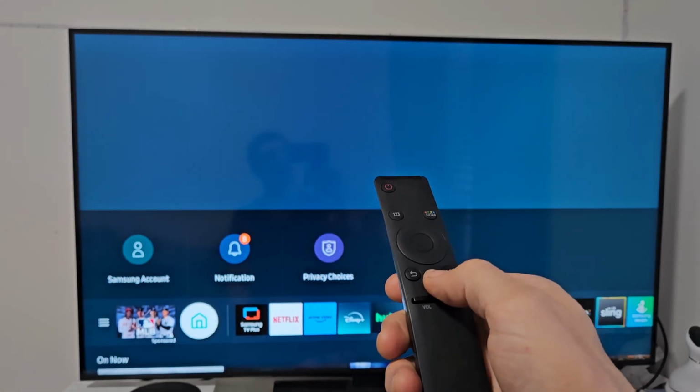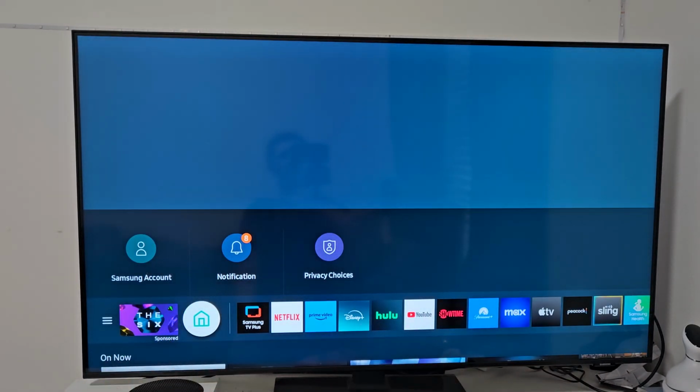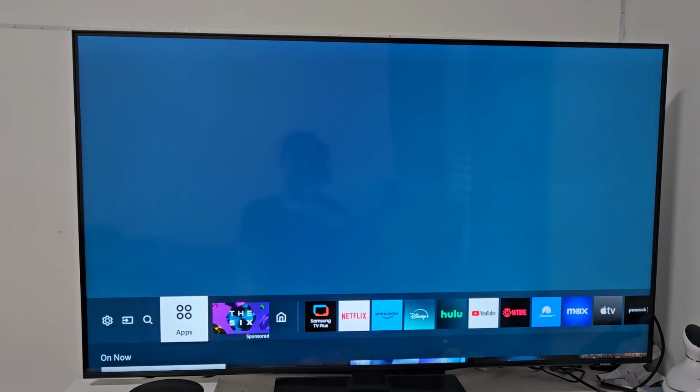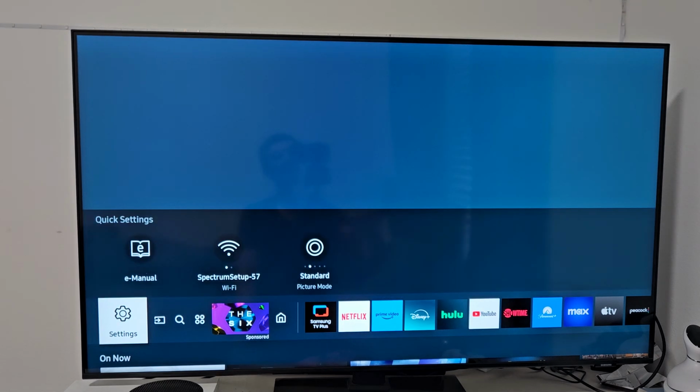You can just go to the home page, click on the home button in the remote. Once you're here, you can navigate to the 3 horizontal lines over here. So we're going to keep moving over. And then at the end now it changes. You can see the settings icon, the gear icon right there, settings.